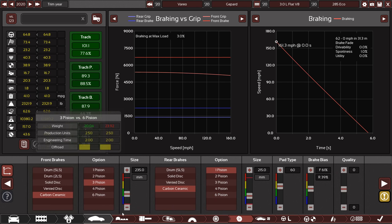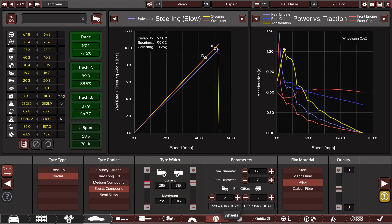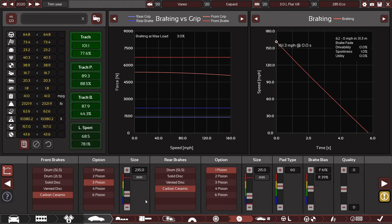18-inch wheels, 235mm brakes — those are very, very tiny. Now I realize the brake load score is good, however brake load isn't everything. You do want to look at how much heat those rotors can shed, and the smaller the rotor, the worse it is at shedding heat. I honestly don't think Automation does a very good job of informing you of such a problem — maybe the braking tests need to be more severe to show you this.